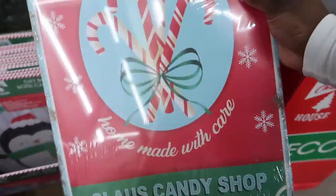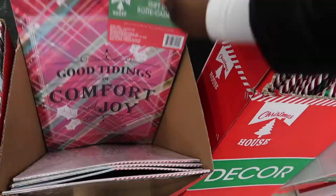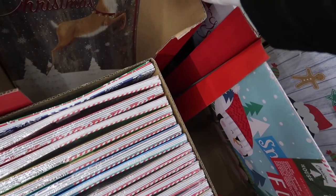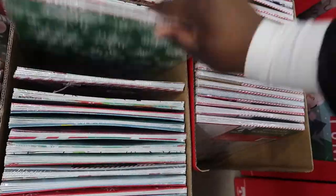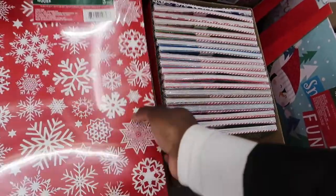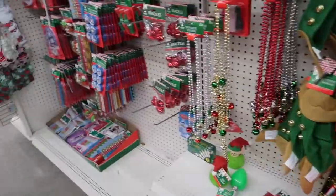We need gift boxes and the color theme I'm doing is red, like a Santa Claus theme. These are the gift boxes — oh yes! But it's only one piece. I need two. I can't get this one, it doesn't match my theme — it's green, not red. What else do we need? We need paper. I'm seeing more boxes — this is so cute! I forgot everything that I needed. I'll just see you guys at home because this isn't working out — I'm not finding anything.